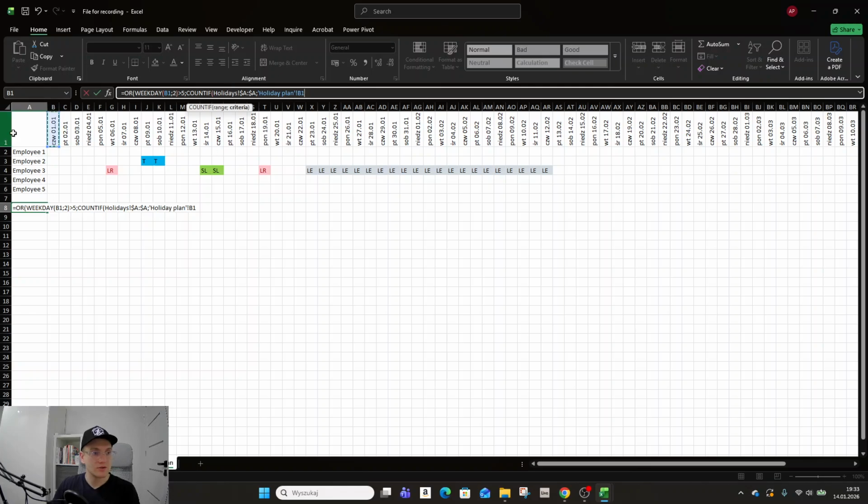So if that range, if there is such cell, and what I learned is that count if will return the number, if this date will be in the list of holidays, it will return 1. Actually, it can't return more than 1 for this example, but if it would, OR function will return true if the number is higher than 0. If the number is 0, then it will return false.